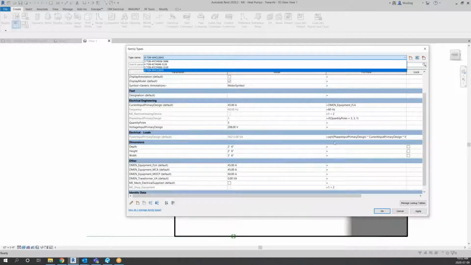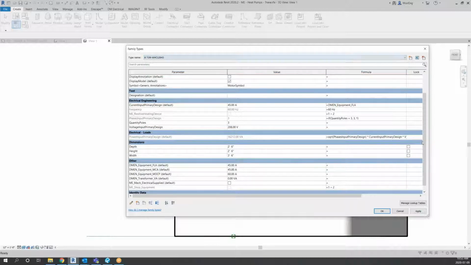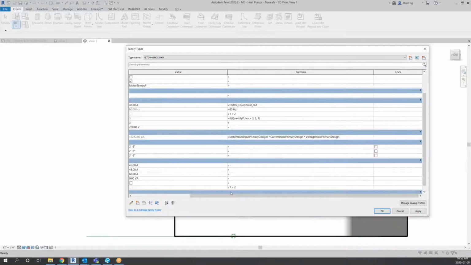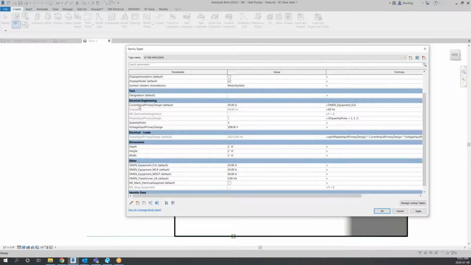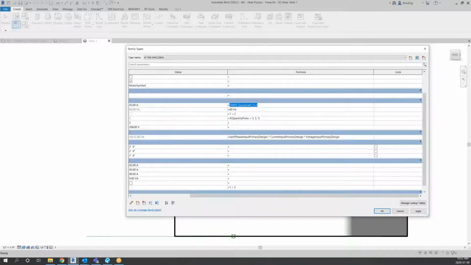Here we have our power parameters pulling out of Design Master's FLA parameter. Our current parameter is pulling out of the Design Master parameter. So we aren't setting the current in the family type menu.